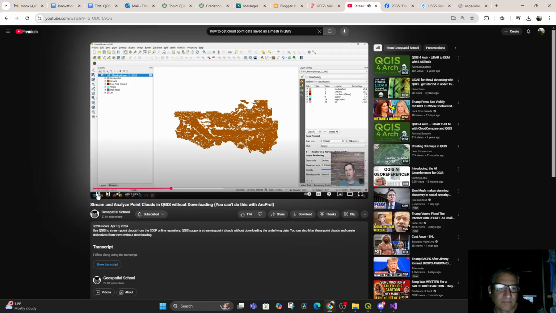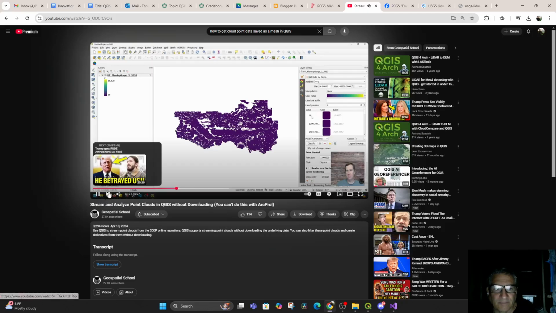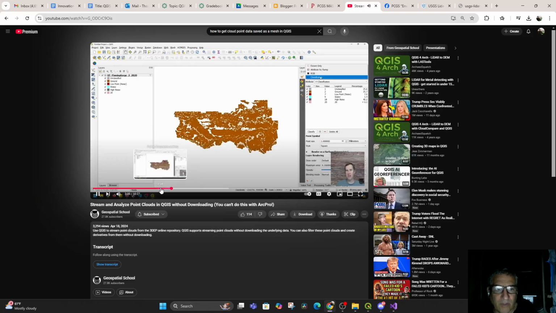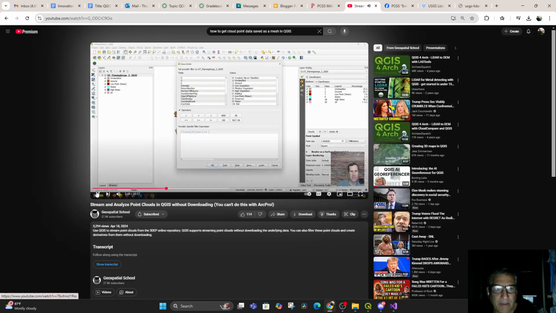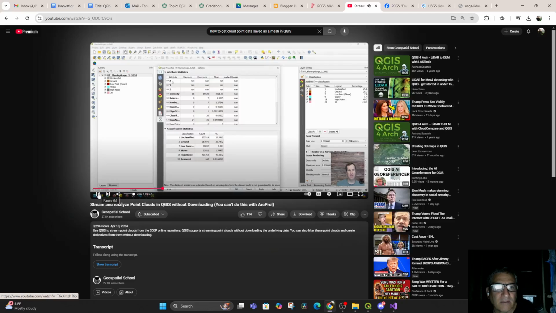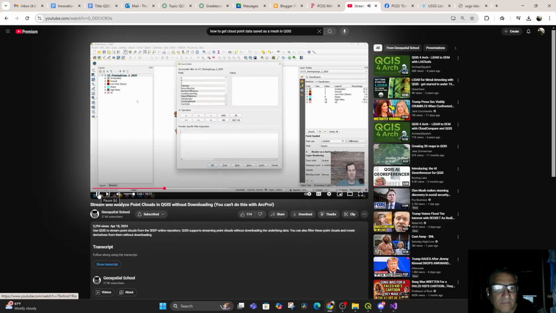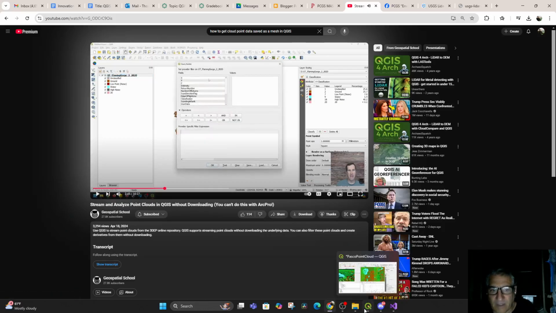I'm going to come over and change my layer styling to attribute by ramp, and I'm going to do it for Z values. And so this is what we were doing, change my layer style to classification. So maybe we don't need CloudCompare. Let's see. And double click here. I'm actually going to right click on it and do filter.